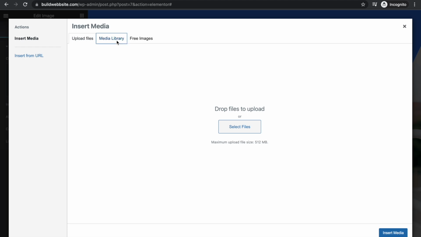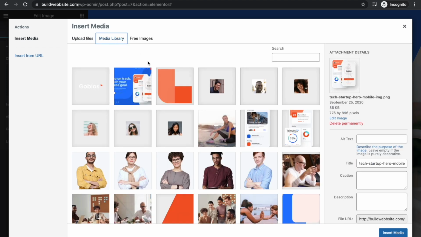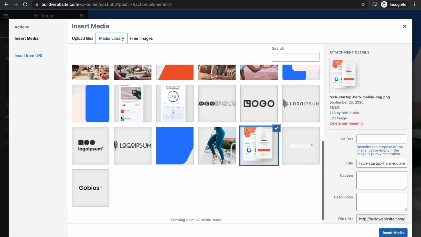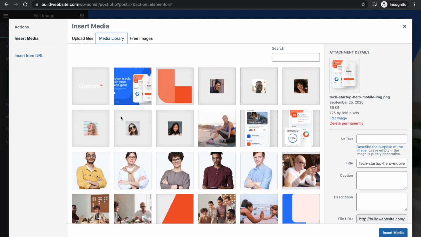They also have a media library, where you can see a lot of the saved images already with this theme. So this is utilizing this theme. Now, obviously, if you're creating your own website, it doesn't make sense to use these pictures because these aren't part of your actual website. So just be sure to update that.